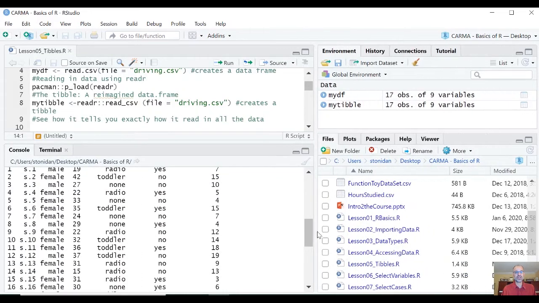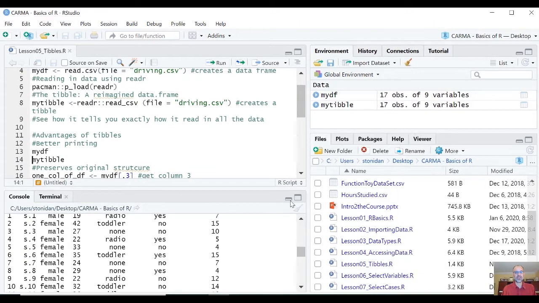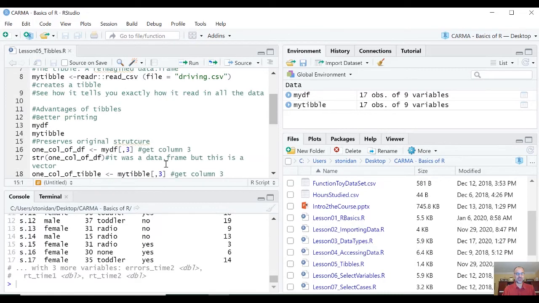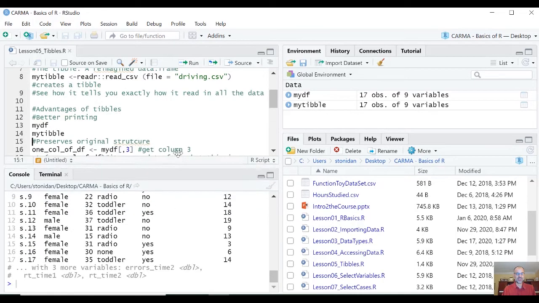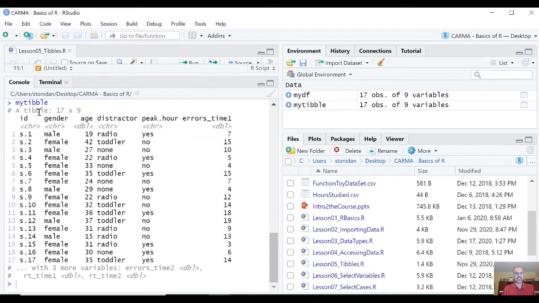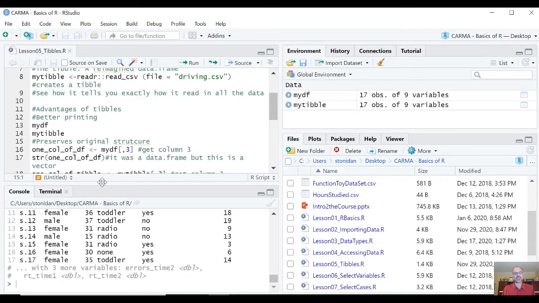And a tibble, on the other hand, prints really nicely, even in a smaller window. What it'll do is it'll just fit however much data it can to that window. So you'll see that it prints the variables that fit. There's no wrapping, so you can see this is a tibble. It lists the variable names, tells me what type they are, and there's no wrapping, and it even tells me what variables were left off from that printing action. So that's one nice aspect that people really like about it.